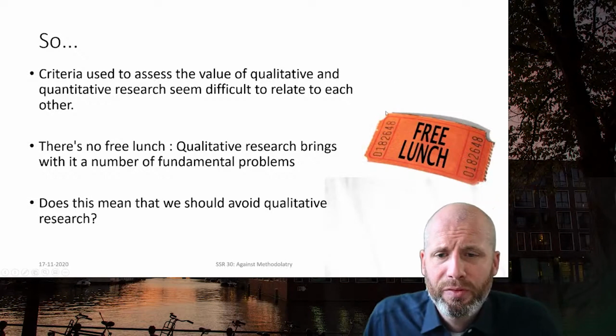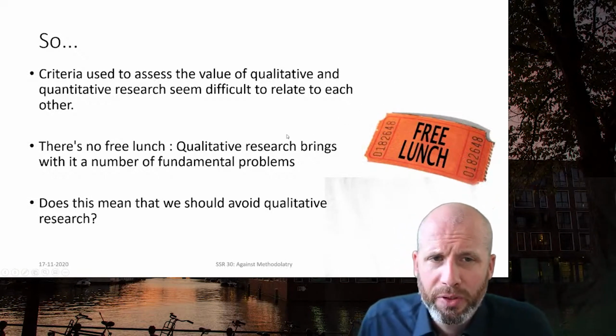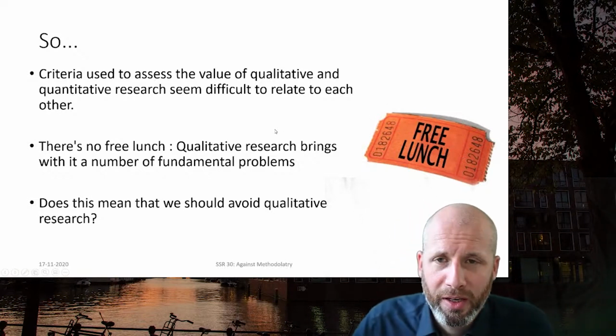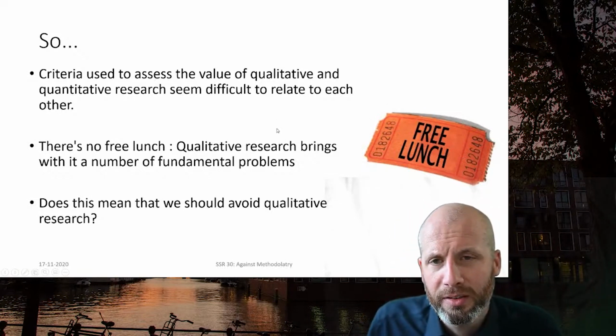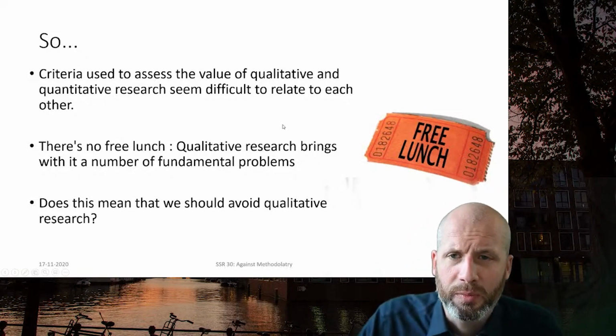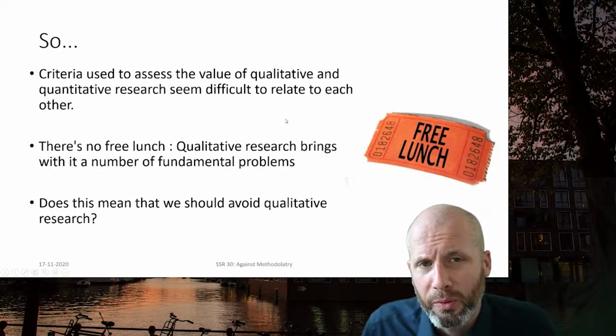Does it then mean that we need to avoid qualitative research? I'm trying to mess with your heads here, right? I'm basically saying everything we did before was wrong. No, everything I just said might be criticized as well. And I'm going to do that one final time, and I'm going to apply the same criticisms to the quantitative approach that we taught you so far.